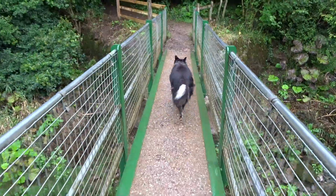Alright, so we've got some information here. So Thor's Cave, which they think is a corruption of Thor, obviously relative to the god of thunder, was actually created by the effects of wind and water, and would have actually been south of the equator under a shallow sea. The hills that you see around us would have actually been a reef under the sea. But this whole area has been used since the Bronze Age. They found bones of red deer, giant red deer, and bears from thousands of years ago in this area. So I find that quite fascinating.